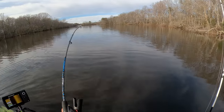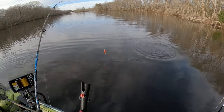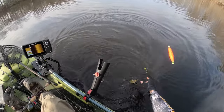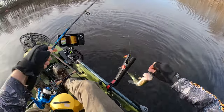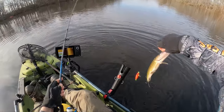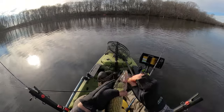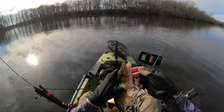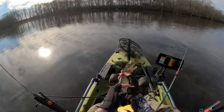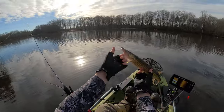Decent fish. It's a pickerel. Not an upgrade though. Definitely not an upgrade. But I'm lucky. I got him with that jig hook right in the corner of the mouth, which is pretty much the best you can hope for when you're fishing pickerel with anything but a circle hook. Hey. Be nice. Just be nice for a second, you jerk.